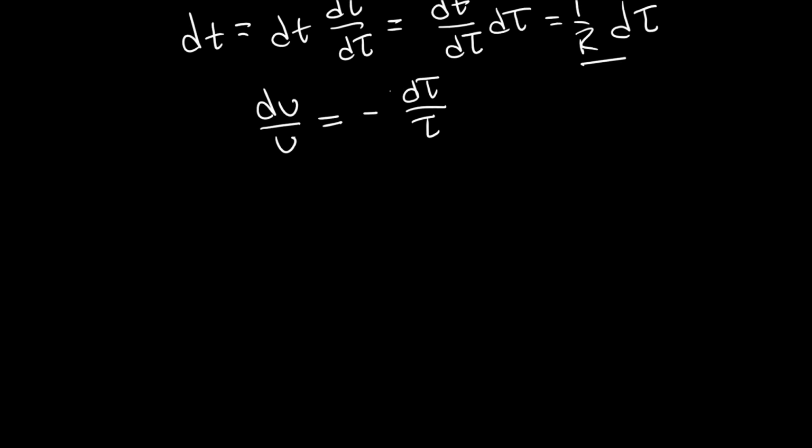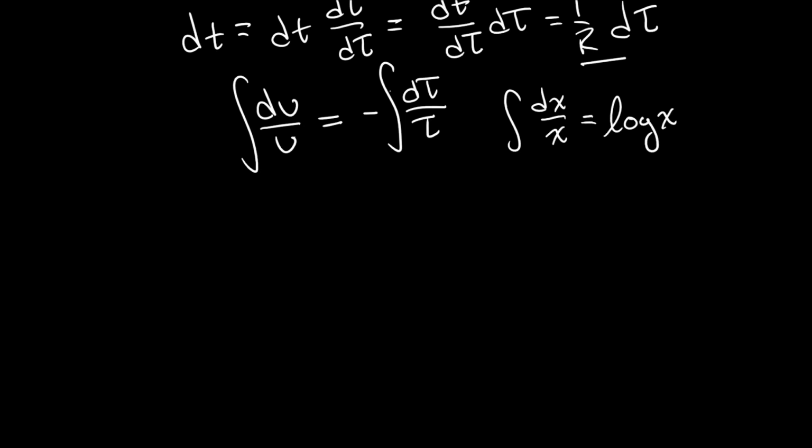Okay, so now all we have to do is integrate both sides. Talked about last time, the integral dx over x is log x plus c, where c is a constant. And so I can lump the constants together into a single one, which I'll just give the overall name of c, and I'll just arbitrarily put it on the right-hand side.